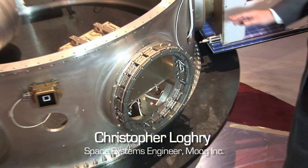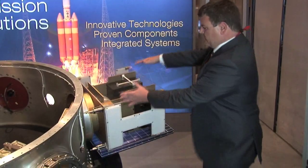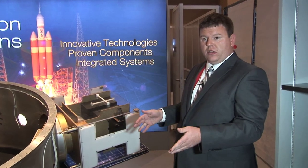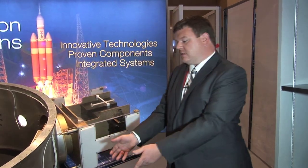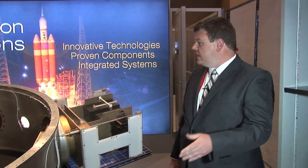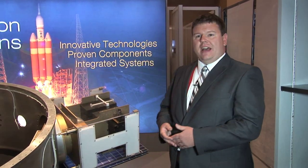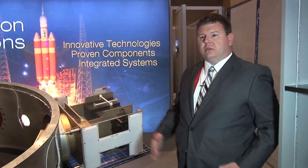There are other technologies out there — something we're working on with another company called Phantom Ride, where picture something about this size but it's a box that always weighs the same and always has the same center of gravity regardless of the launch. They use mass tuning, which lets you swap these boxes out every time while what goes inside can vary. One box might have a bunch of little CubeSats, one might have a small satellite, one might have a mix. Normally, swapping things out on a launch is very difficult because of all the shock and vibration — people analyze all of that, get it figured out, and then to just change something out is very difficult. But that's what this technology enables.